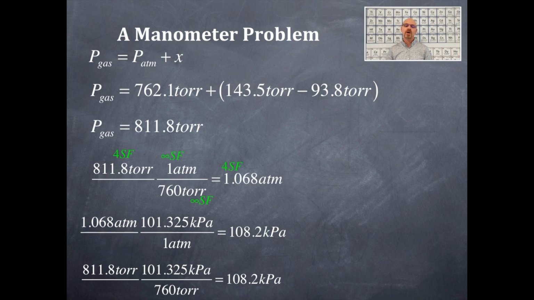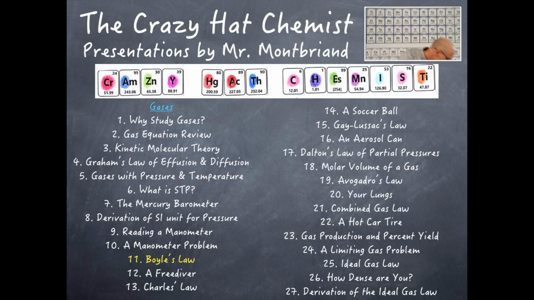Remember, when you're doing unit conversions, you're just multiplying by a factor or dividing by a factor. All you're doing is changing the units, but you're actually not changing the amount or the value of what you have. If you have $1, it's equal to 4 quarters. They're the same. It's equal to 10 dimes. It's equal to 100 pennies. It doesn't matter. So hopefully that manometer problem worked out well for you.